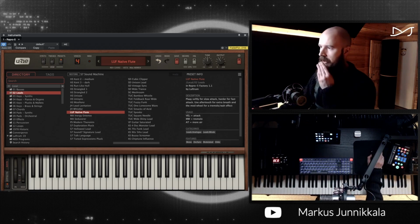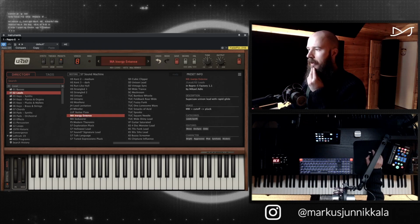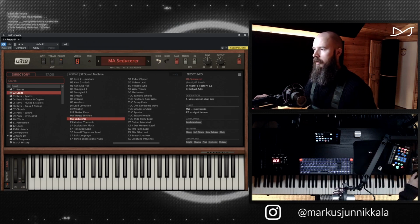Pretty much a perfect sound for that synth sound. Perfect execution for that. Seducerer.